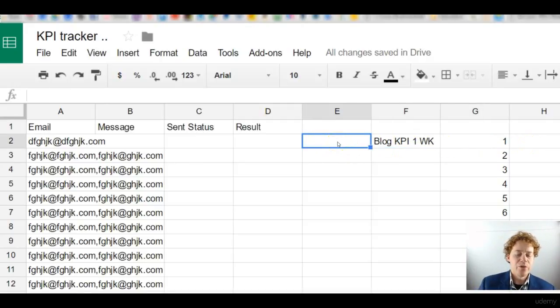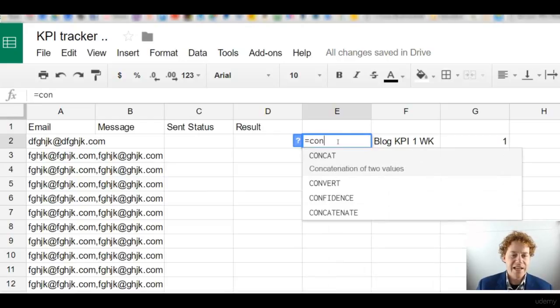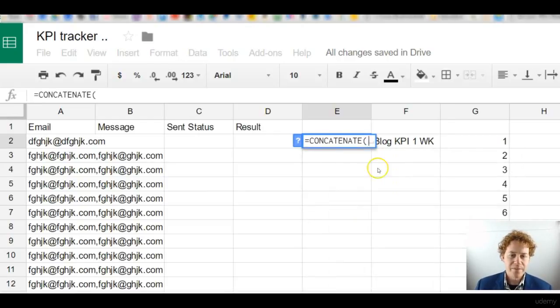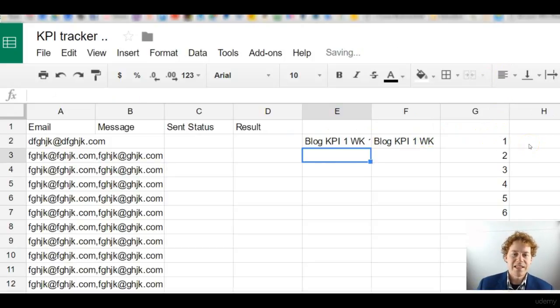So in E2, write equals concatenate, just like we did before. Now select F2, press comma. Now we're going to use quotation marks, space, quotation marks, then comma. So we've got a space there in between them. And now select G2. Enter.